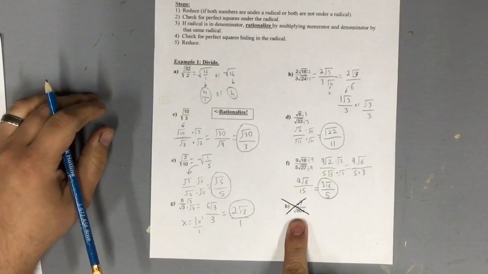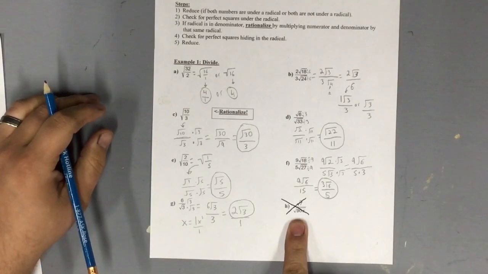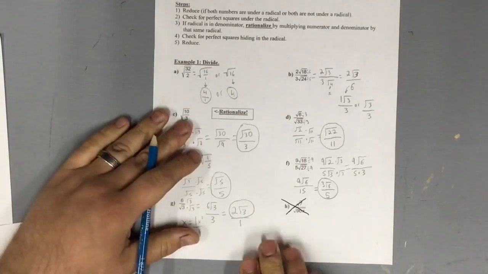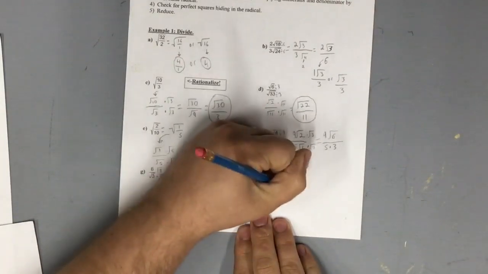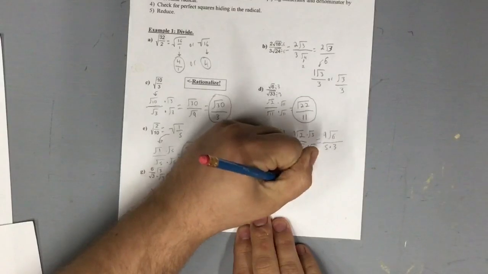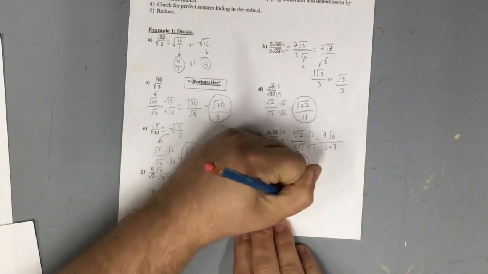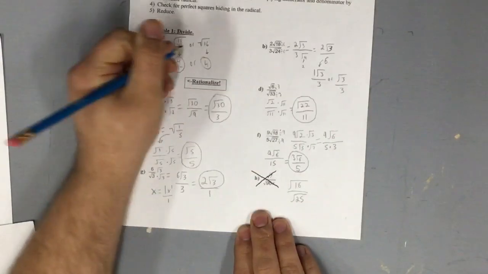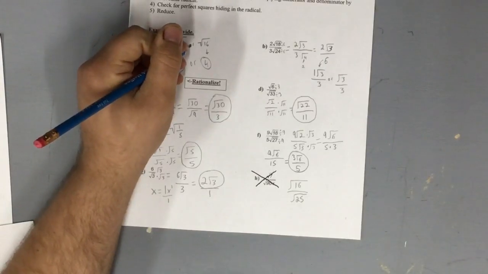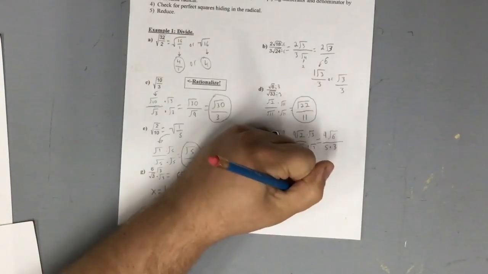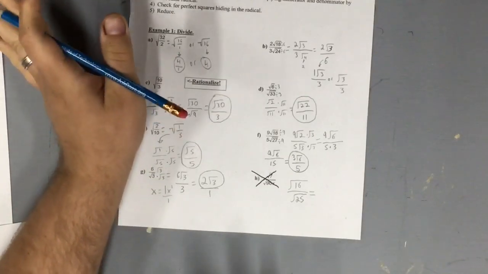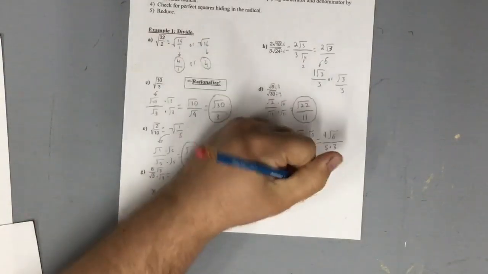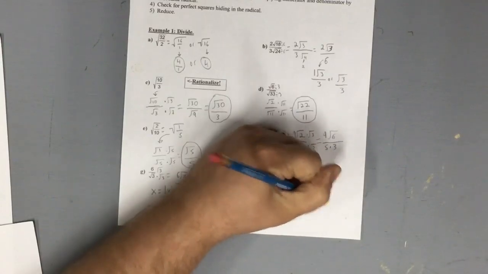I've crossed off this problem with the variable because we're not going to use variables for this chapter for the multiplying and dividing. What I want to show you though is you might get a problem on your homework that looks something like this. If you see something like this, notice how both of those are perfect squares. You can, instead of multiplying the top and bottom by radical 25, pay attention to looking for perfect squares right away. This kind of problem is just going to simplify to be 4 over 5, and you're going to be done.